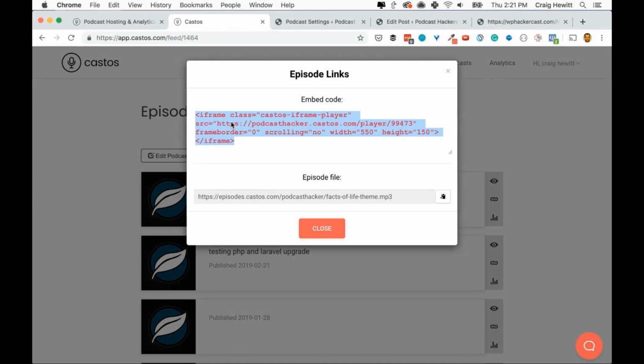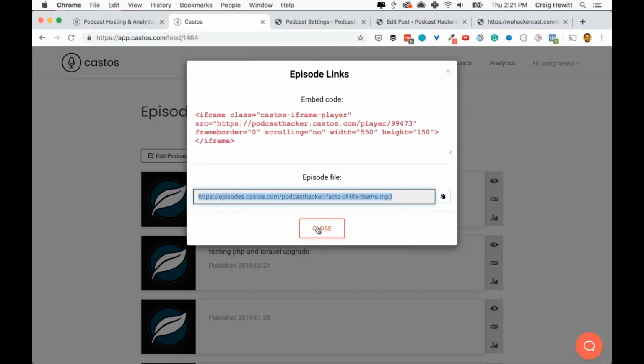And then I can put this iframe anywhere in the world, right? On your website, on someone else's website. Say you had a guest on your show and you want the guest to then embed this podcast episode somehow on their site. You just come over here, grab that, and give that to them. And then, of course, this is the media file itself, if they have their own player or something like that, that you can give them to embed.